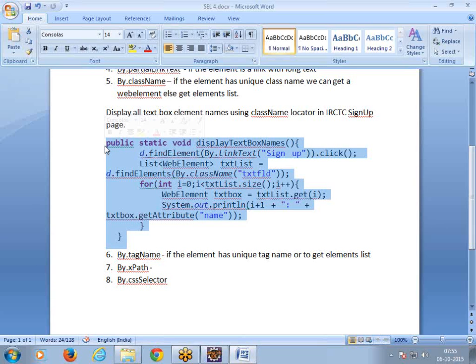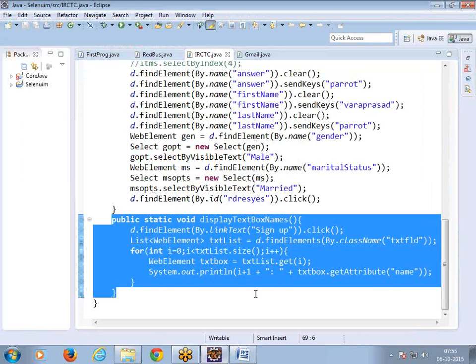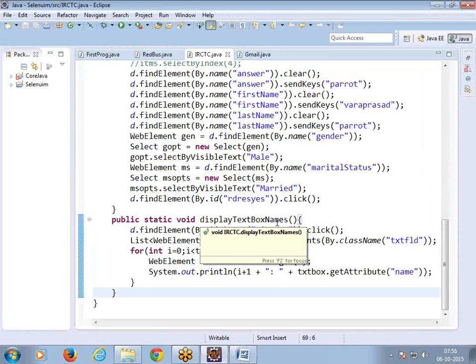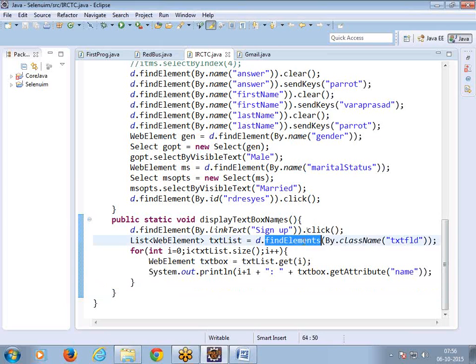Suppose I want to get all text boxes in the sign up page, irrespective of class value. Here we are getting text boxes using class name, is it right? But I want to get all text boxes. How can you get all the text boxes? Let us see that. Is there any way to find all the text boxes in the web page?